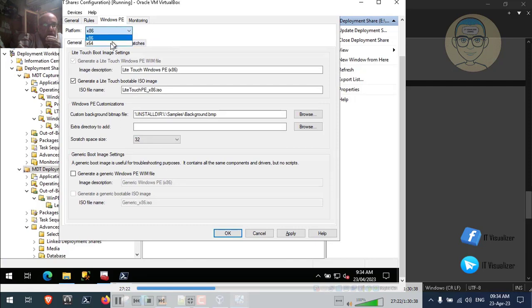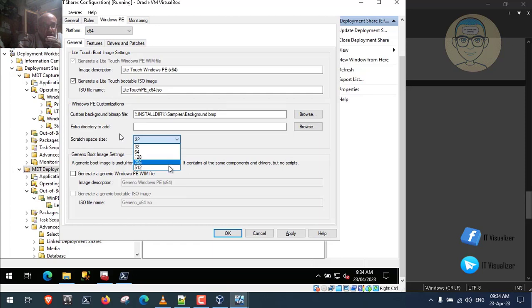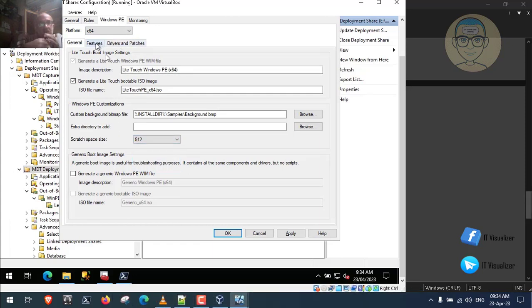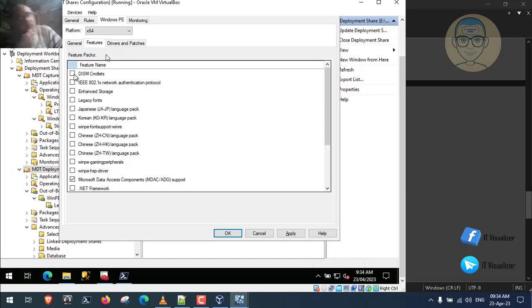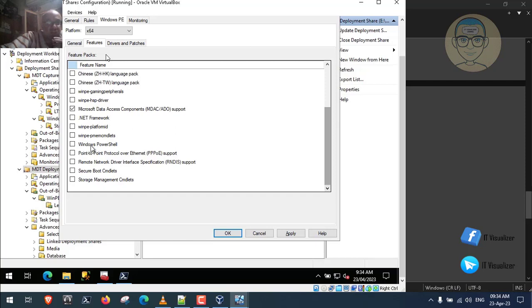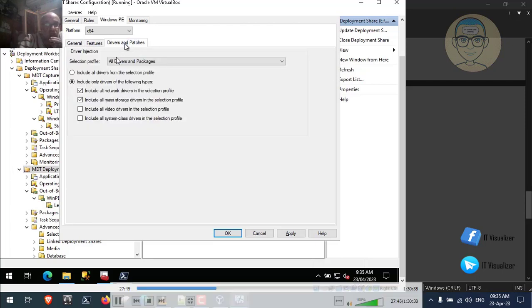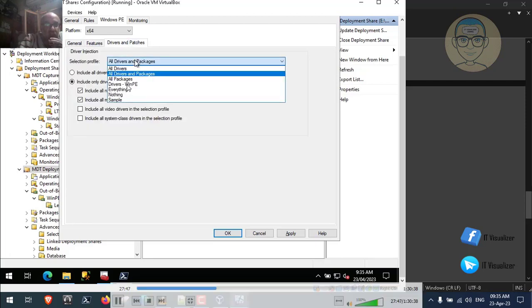We need to have the 64-bit and then the scratch size. We will do the same, and we'll go to the features. We will add to the boot image the same DISM commands, the .NET Framework commands and the PowerShell commandlets. As for the drivers and patches, we need to tell it to choose the drivers for the Lenovo.